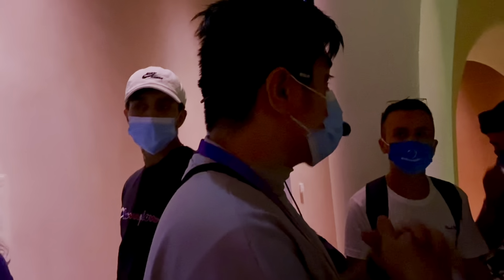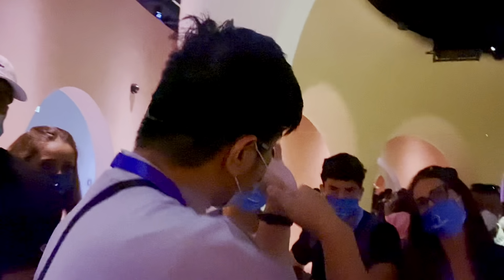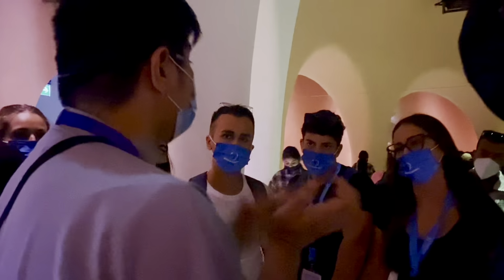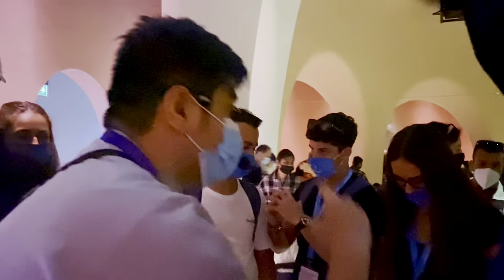Here you'll be able to have the ultrasonic therapy, healing therapy, using your hands. So you place it right here on the ledge, do it like this, on top of the net. So you will be able to feel a sensation right under your bone. It targets the pain point that reduces the stress levels in your body. Place your hand on the ledge, this one, on top of the net. Thank you.